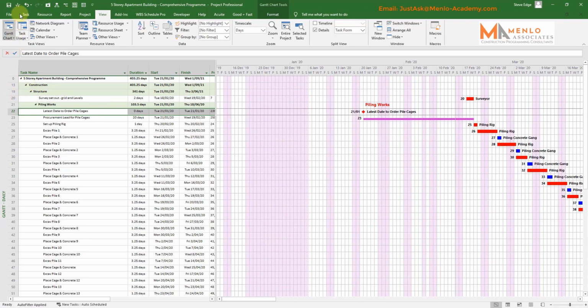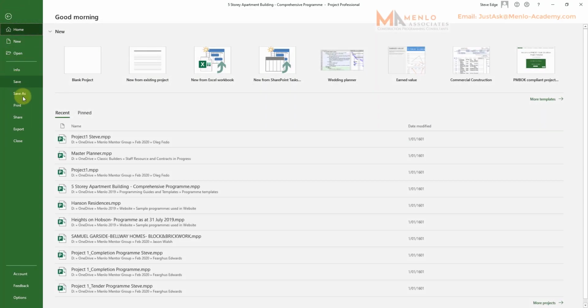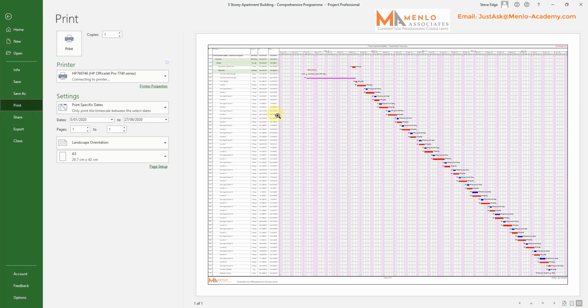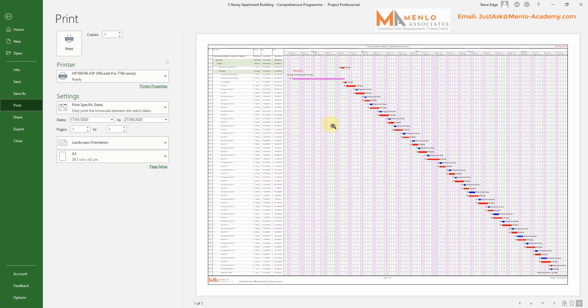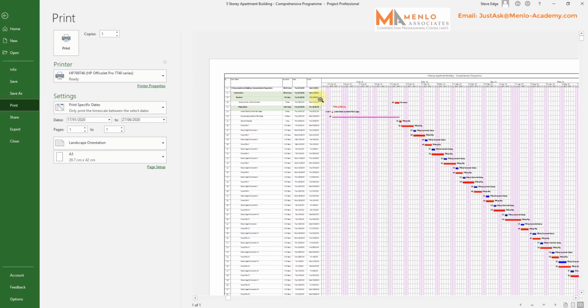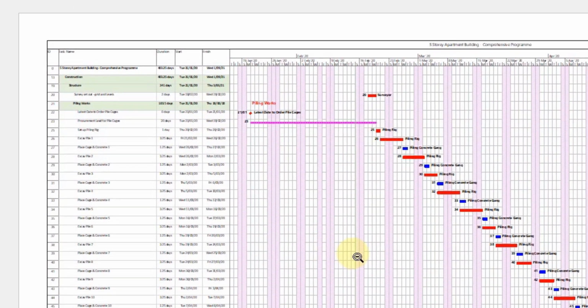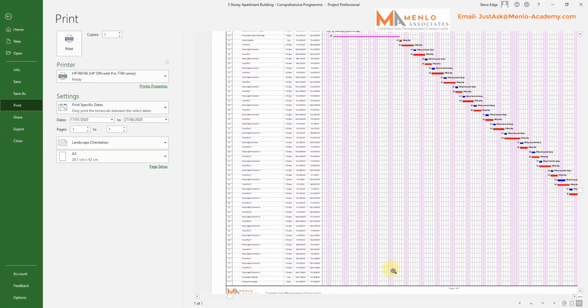And when I now go back into my print, you can see I can now tighten this up a little bit. So say the 19th, back it back a little bit to the 17th. So now when I look, I'm just tightening up and increasing the size, or the focus, of the print.